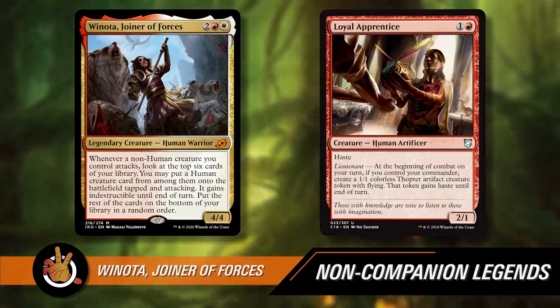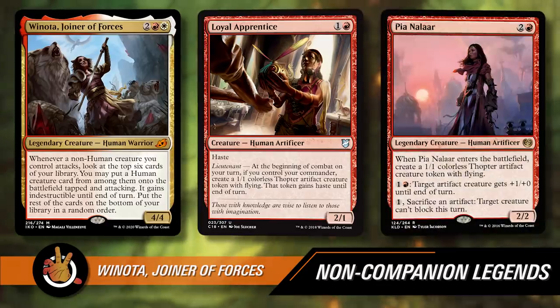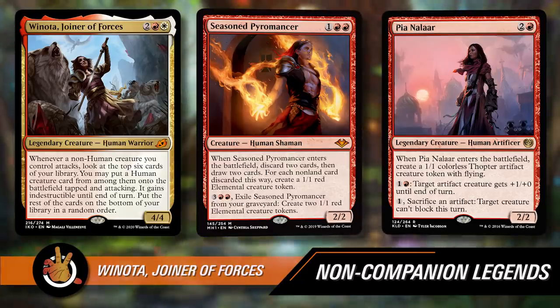You're going to want to prioritize 3 CMC and 2 CMC spells here so that they can attack when Winota comes out. So Pia Nalaar is a 2 red creature that creates a 1/1 colorless Thopter creature token. It can also stop some creatures from blocking, so it might make it easier for you to get in for some damage. Season Pyromancer, another that creates Elemental creatures, but is a human itself.